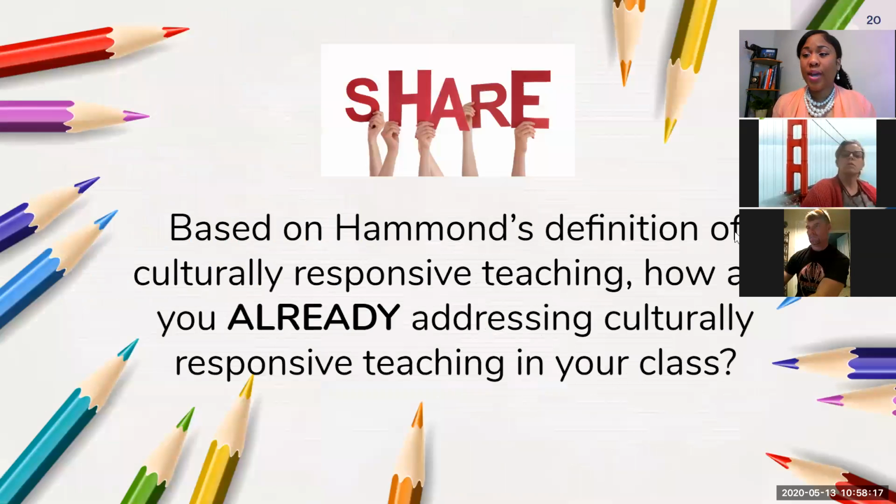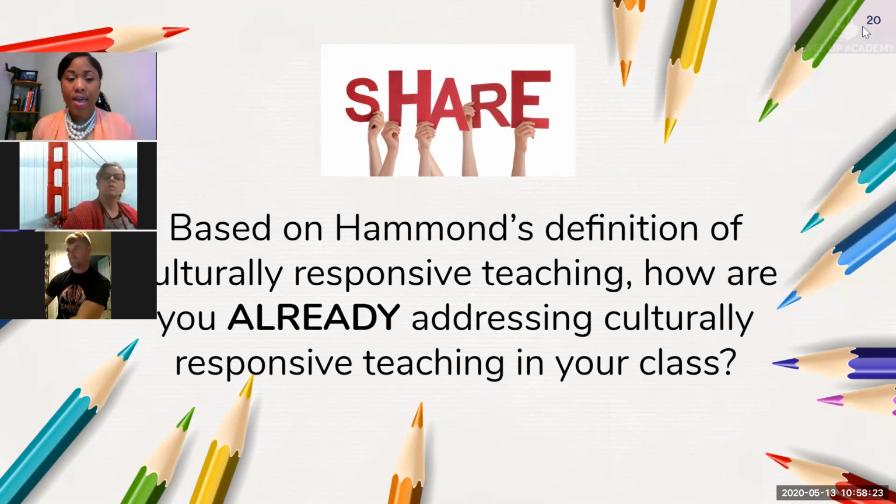All right, based on what we did with the agree and disagree activity and what we just learned from the definition from Zaretta Hammond, I would like you to think about what I am currently doing that supports culturally responsive education. Think about some experiences that you have engaged your students in, and I would like for us to share. This is a very powerful moment because one, when other people share, it can trigger your thoughts. Two, it can give you ideas of things that you might not be doing that you can start to do.